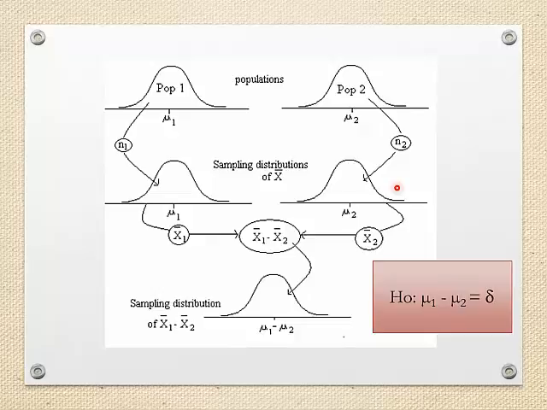Okay, so if we consider what the two true mean population distributions of our X bar are, we can go ahead and take the difference between the two, and we're going to get another distribution where the center is going to be the difference between the two mu's. So this is the reason why, when we have our null hypothesis, what we're actually going to consider is mu1 minus mu2, and we're going to have it set equal to delta, which is what we think the difference is between the two.